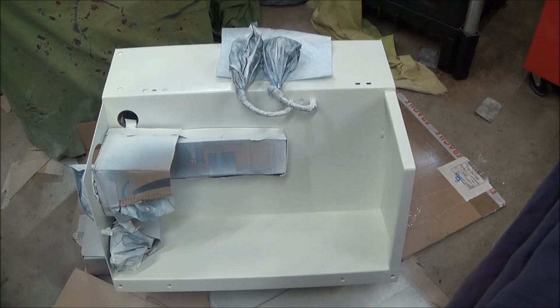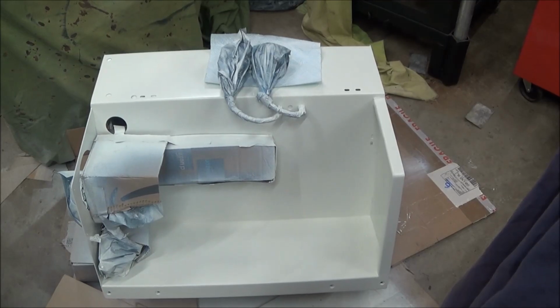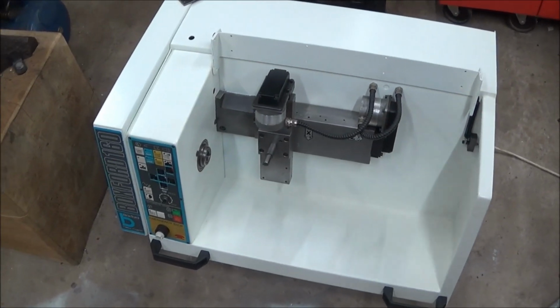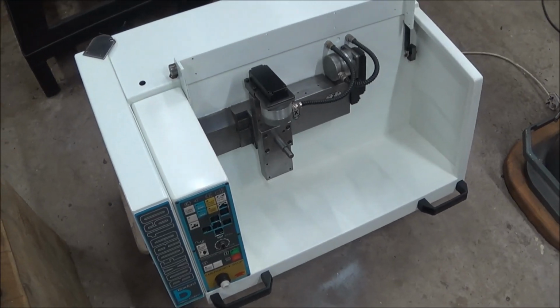I masked the lathe, put some extra primer on it, and then sprayed a few coats of white on it. The machine's all cleaned up now and all the rust removed, so it's looking a lot better. And in a minute I'll show you what happens when I plug it in.